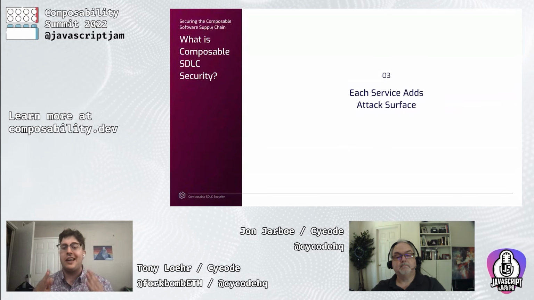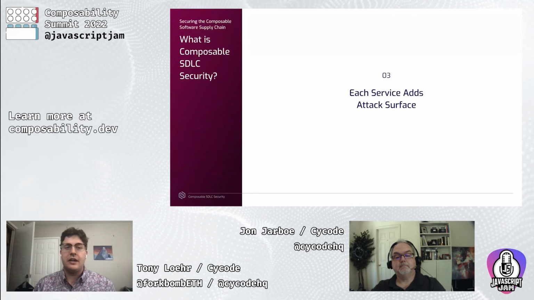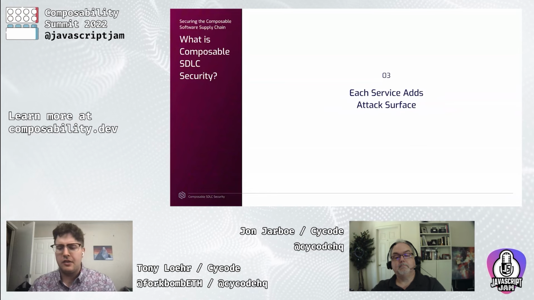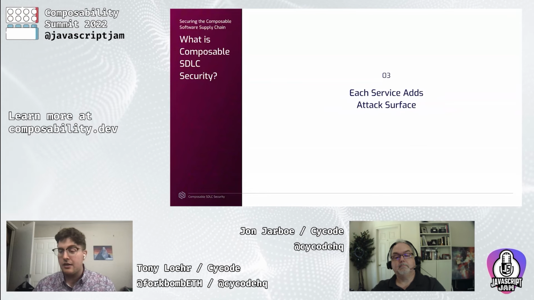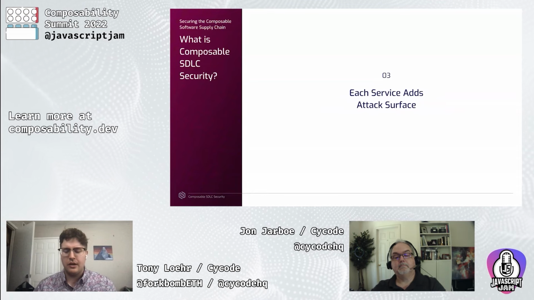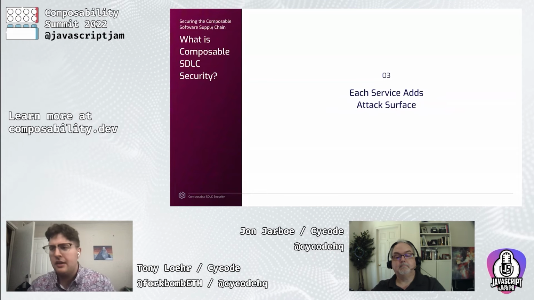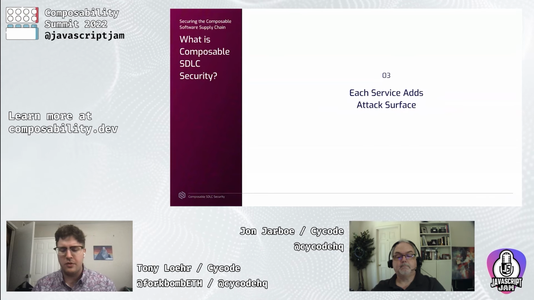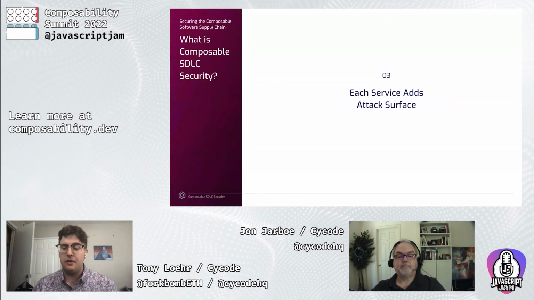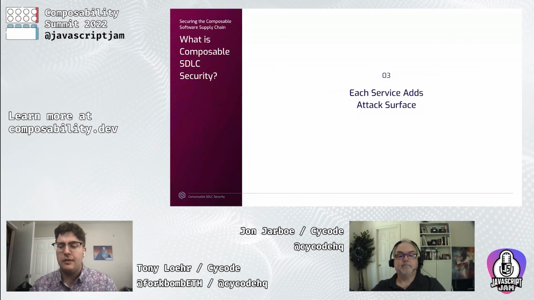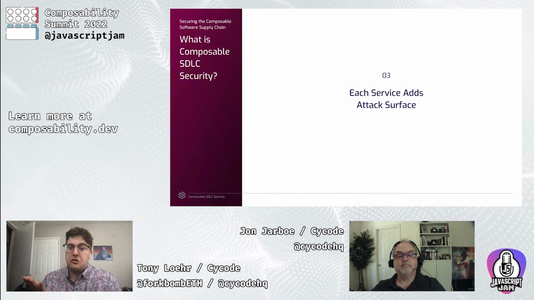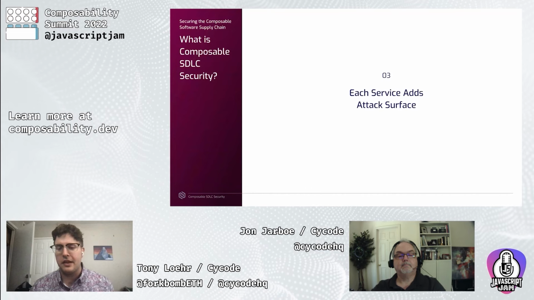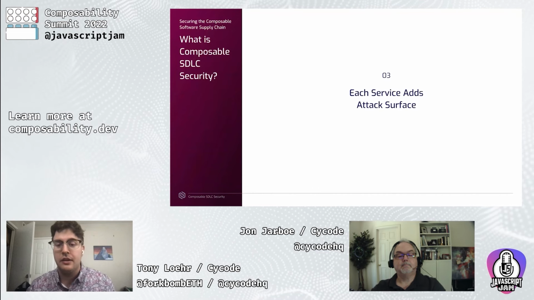In addition, each service adds attack surface with each handoff of data from one service to another. Say from source to build, it leaves an opportunity for a man in the middle attack of sorts, or potentially even just for credentials to be left in plain text. Logs, I mentioned before, are important to watch on sheer principle of, well, if hard-coded secrets can emerge in your source code, could they not possibly emerge in your logs too? And then if an attacker has access to your logs, could they not potentially use that as their vector of exploit?